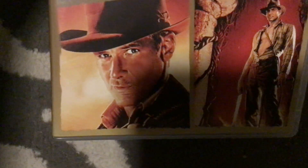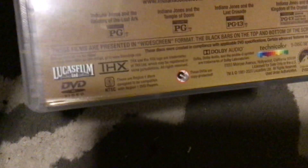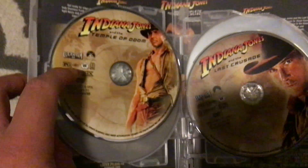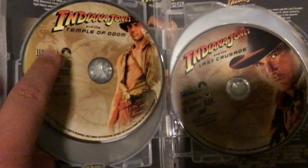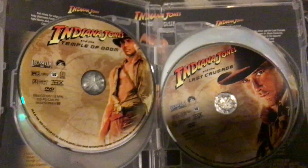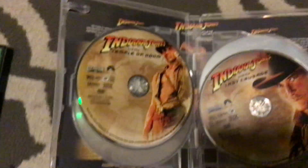Now let's move on to Paramount. This includes Raiders of the Lost Ark, Temple of Doom, Last Crusade, and Kingdom of the Crystal Skull. And I can't wait to see Indiana Jones and the Dial of Destiny when it comes out June 30th. And of course it's the THX-certified disc. Fun fact: this, this, and Gremlins helped create the PG-13 rating, starting with Red Dawn in 1984, which came out not too long after Temple of Doom.